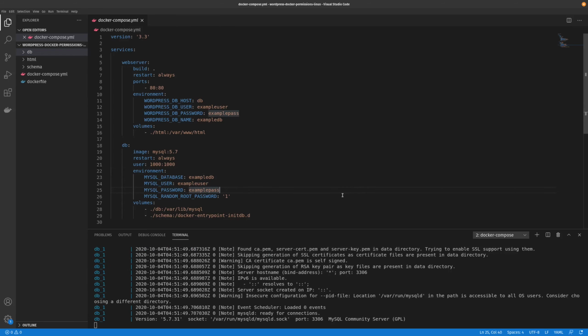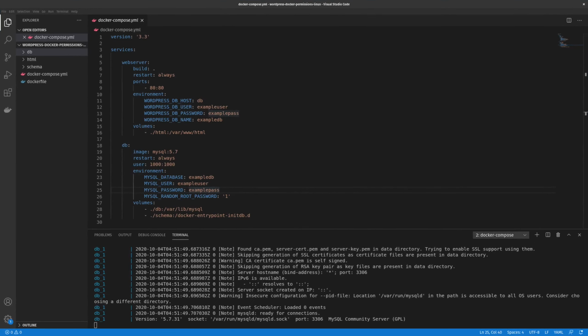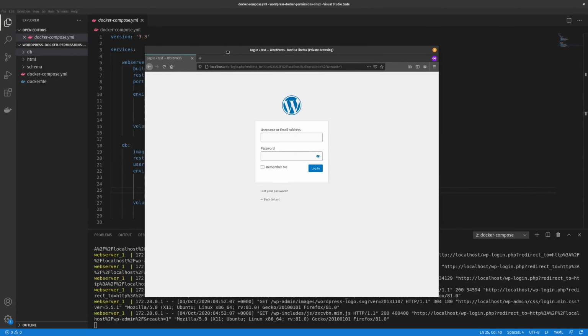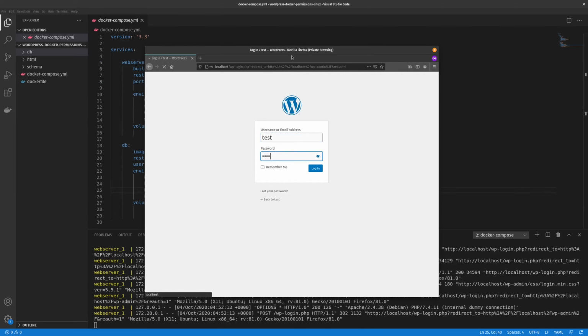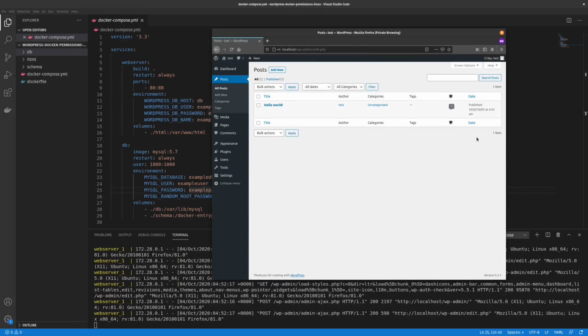Alright, so if we go to our site, as you can see, it's all running normally, and we can test that we can log in and do all the things that we could before, which it looks like we can.